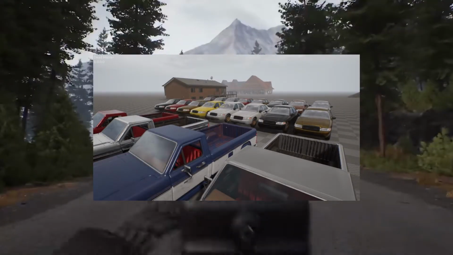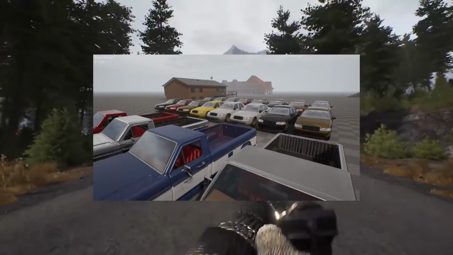They also put in a picture of some of the new vehicle assets they've been working on, which are looking pretty damn good.